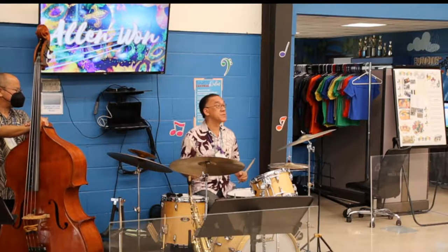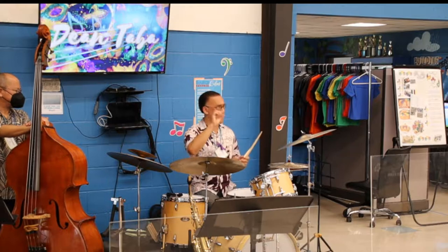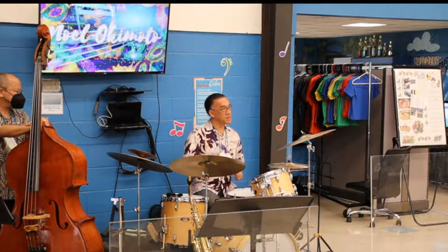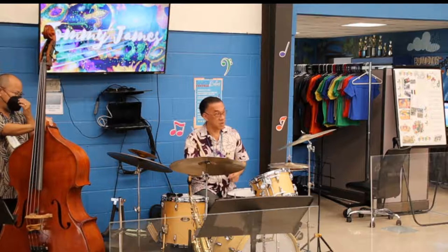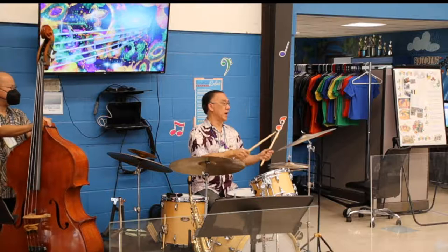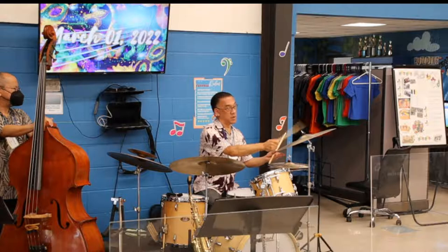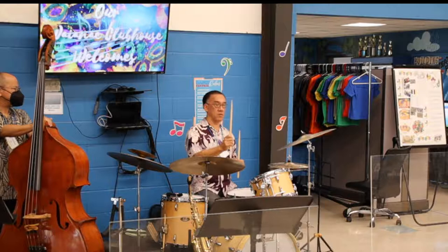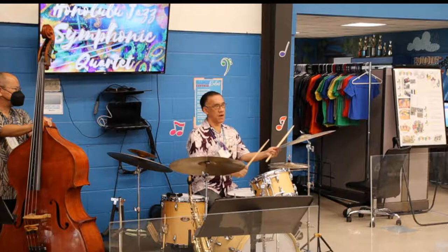And these are the cymbals. The cymbals come in different sizes and different weights or thicknesses. This is a ride cymbal, and generally you play it like this. It also has a bell. This is actually also a ride cymbal, though it's a little bit smaller, and you can play it the same way. You can play the bell. But you can also crash this cymbal. When you crash a cymbal, you play it with this part of the stick, and you hit the edge, and it creates this pretty loud crash sound.